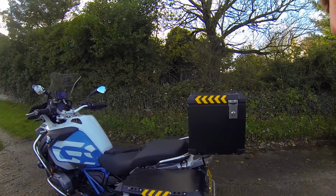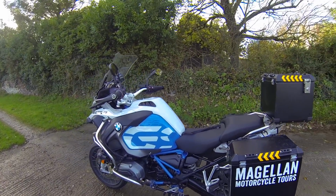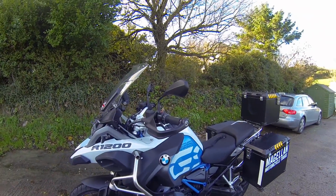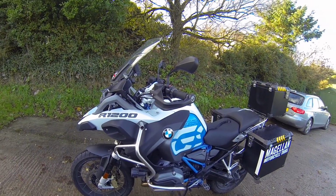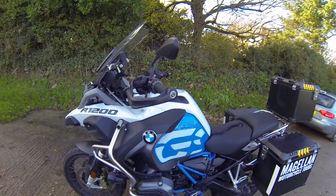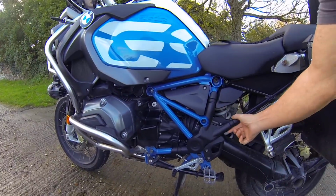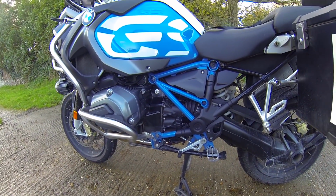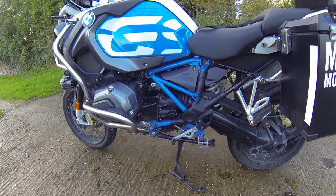This is the TE version, and as you can see, it's in a lovely blue colour, which I think really makes the bike look quite spectacular. It's exactly the same as my old GS Adventure, but I say that there are some differences, and I don't know where they all are really, but if we just go through the bike, it's got pretty much standard everything. There are some differences though, in as much as these rubberized covers have been added to the bike, which I think is a nice touch. Stops you scratching things, catching your foot on the shaft.